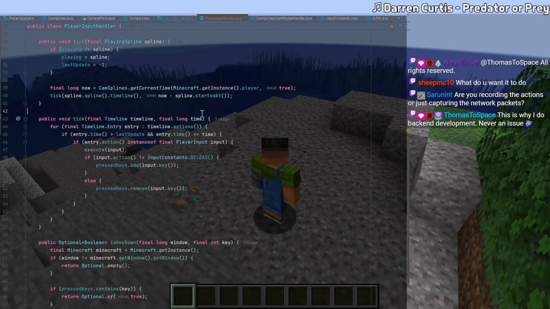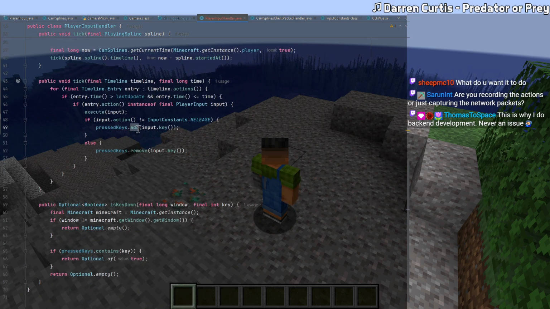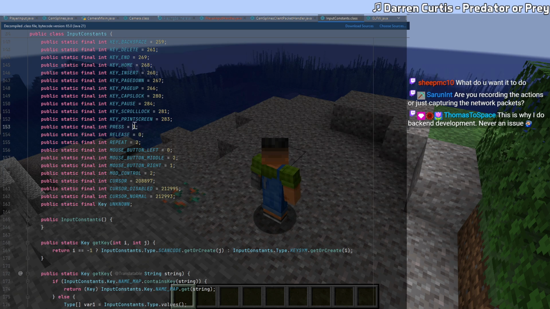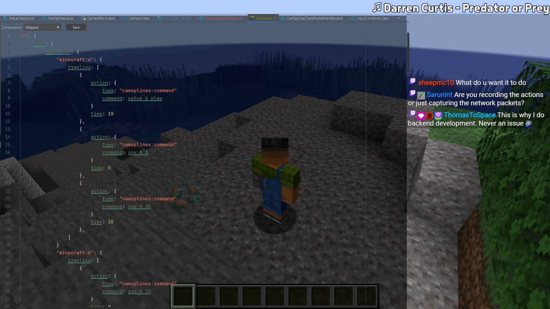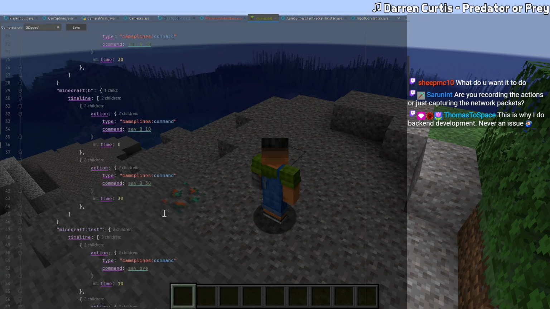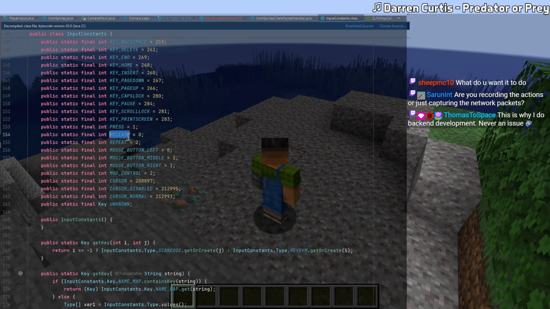Okay, so the next question is why it did nothing. Well, the answer might be that the scan code isn't correct. Press is 1, release is 0, repeat is 2. And I coded this as 1 and then 0. So 1, two seconds in, and 0 one second after that. So that should be a press and then a release. Right? Yes.